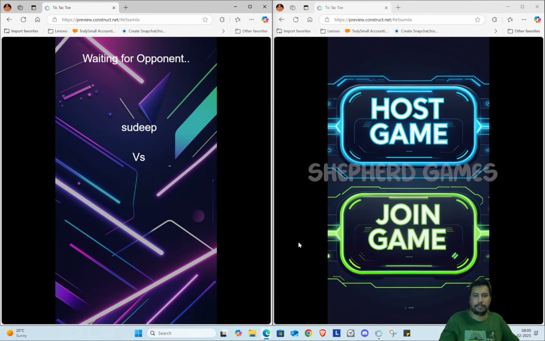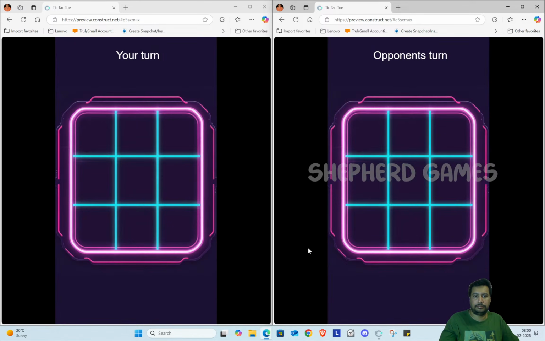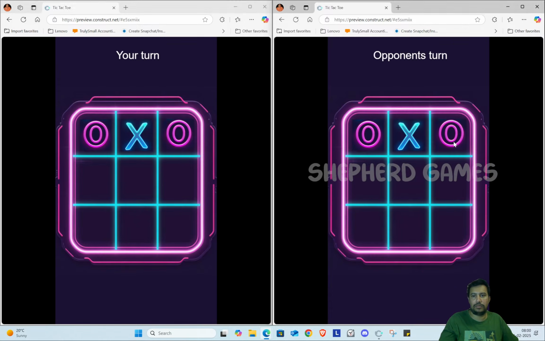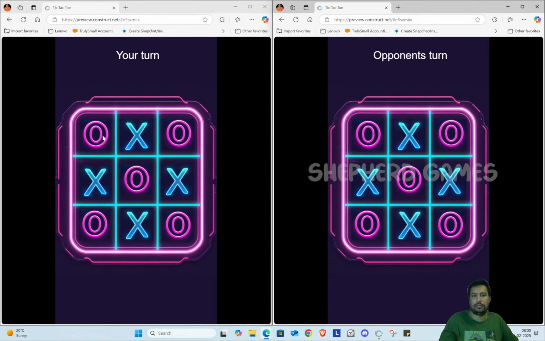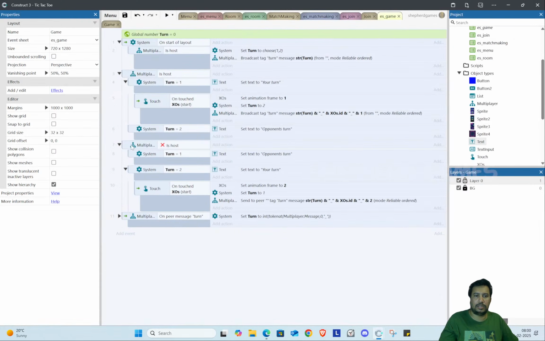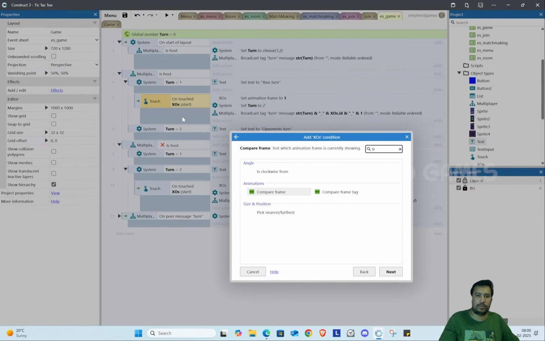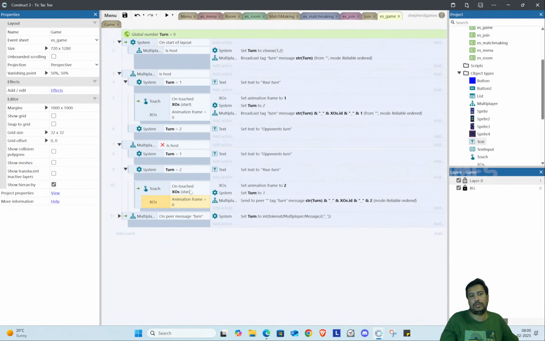Okay, we'll host the game. Again, join the game. Okay, great. So if I click here, it is showing here, right? So if I click here, it is replacing. So we need to change that. Okay, great. It is syncing perfectly on both sides. So this is done. Here we'll add one more condition. When I click XO and the XO frame is 0, that particular frame should be 0, else it won't work.